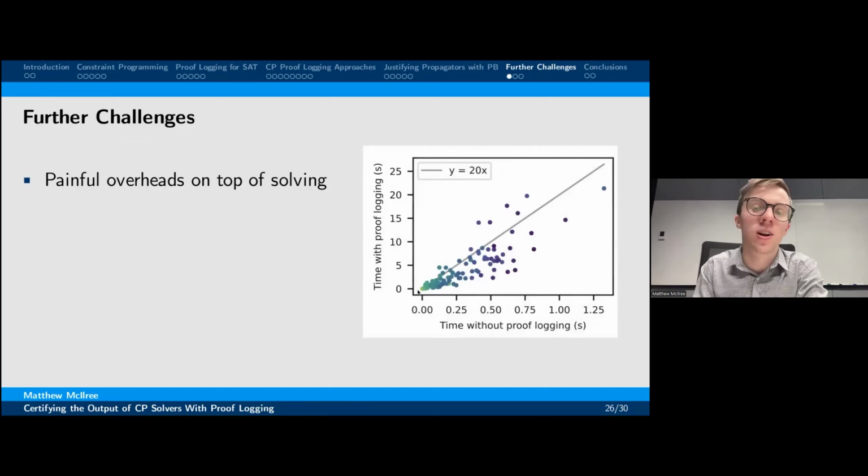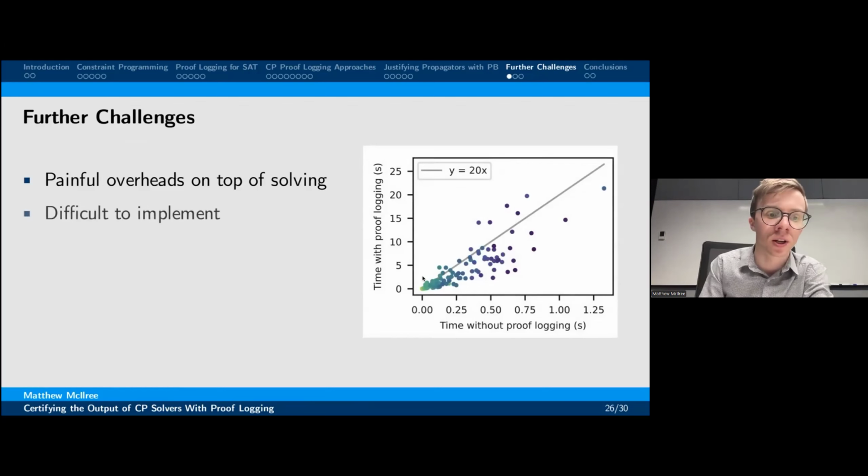Now, we still are able to demonstrate a roughly linear relationship between the size of the problem and the amount of work done by the proof logging solver. So theoretically, we're not blowing up exponentially, but we are potentially introducing a small polynomial overhead in some cases, and certainly we're introducing very large constant factors. So some of this is engineering, and some of this is we need to think more about how we can take some of this work out of the propagation loop and justify inferences a little bit differently.